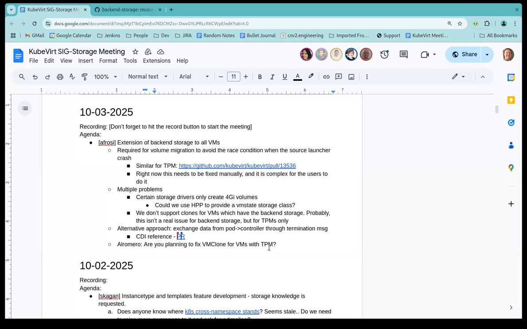Yeah, so I will say that this is bringing up some ghosts and demons into my mind from work that we did on RHV, because we had the same problem with live merge when you were deleting QCOW2 chain members, and at any time you could lose the VM. The conclusion that we came to back during that work is that the storage itself has to be the source of truth.